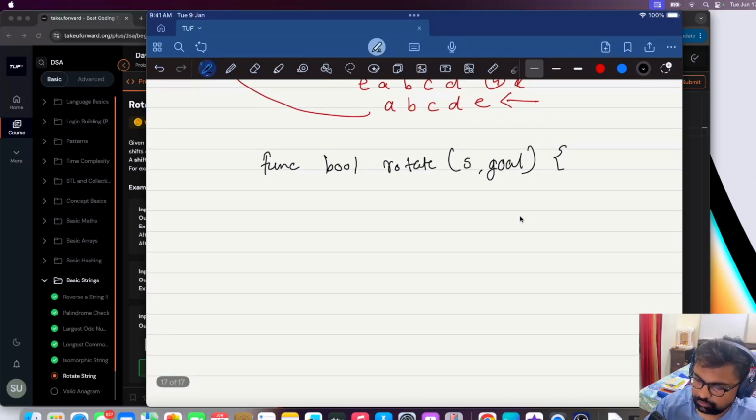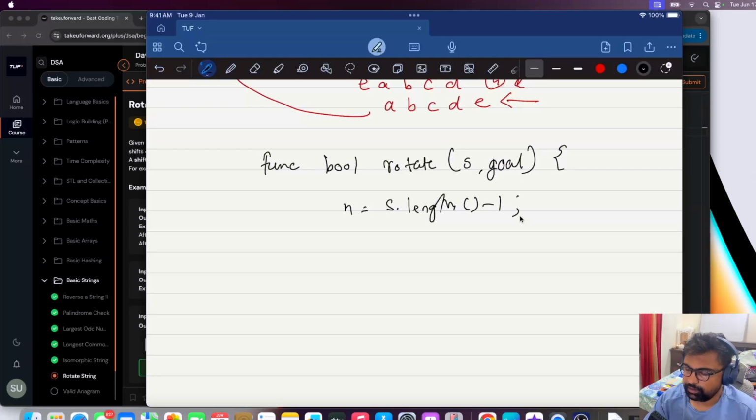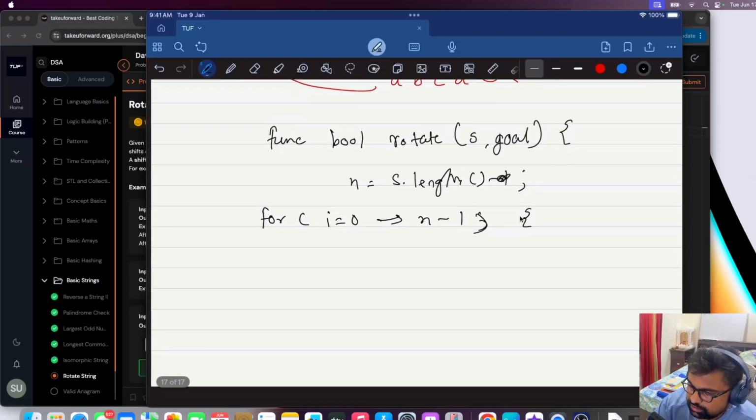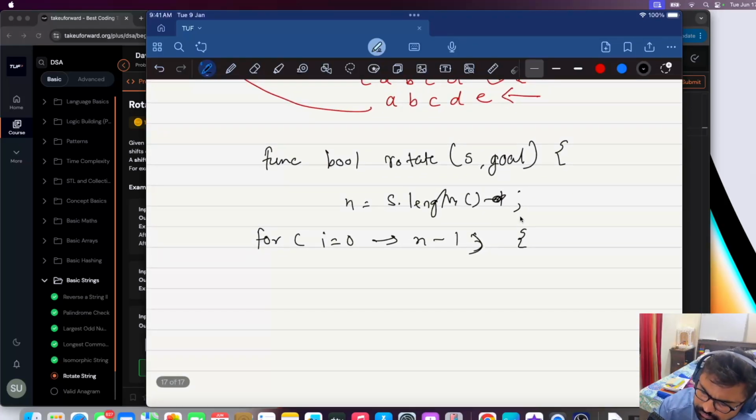Inside that, I'll take n equal to s.length. Then we will run one for loop from i equal to 0 till n minus 1, where n is the length of the string. Inside this we'll have two strings.